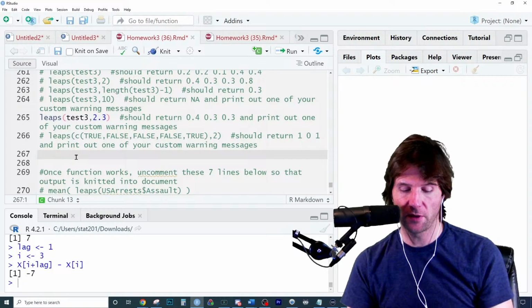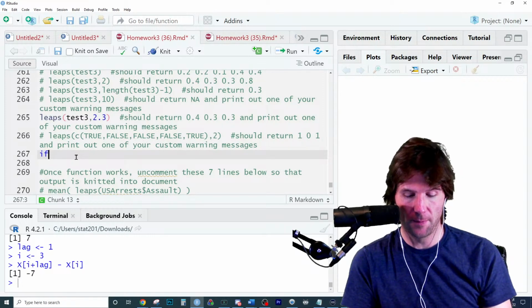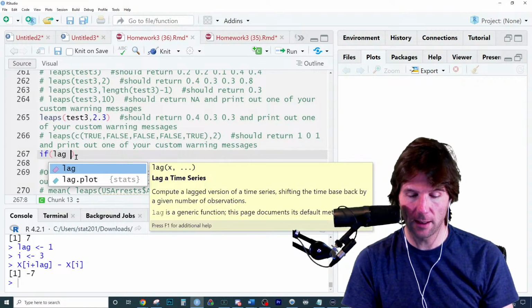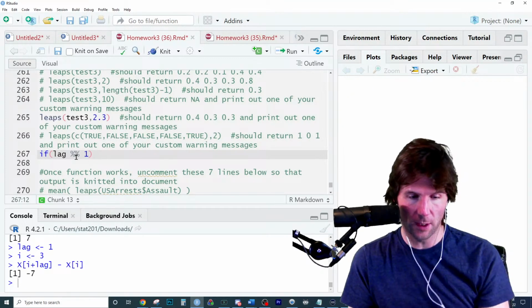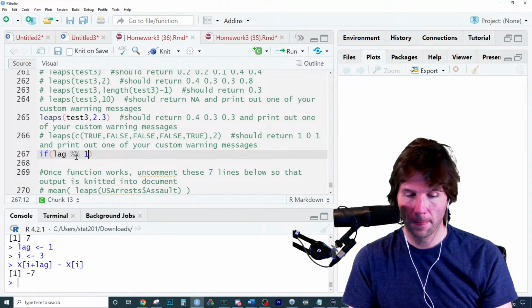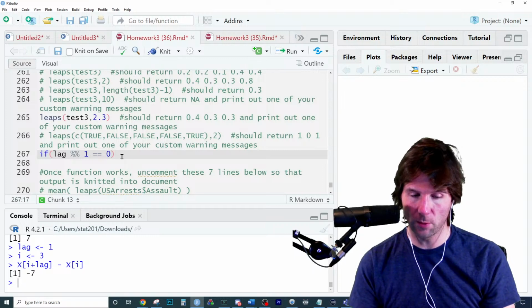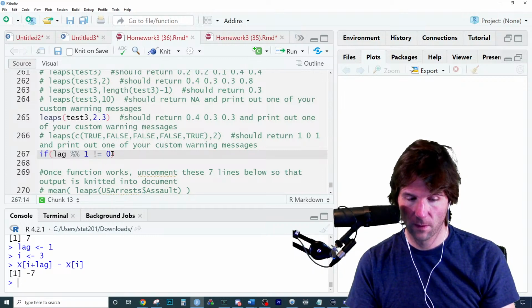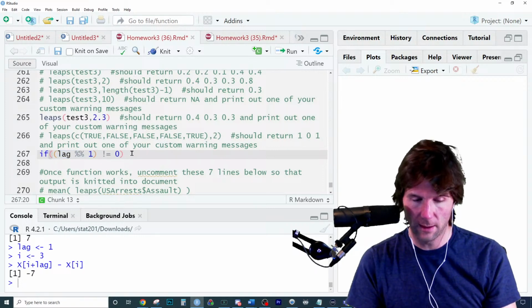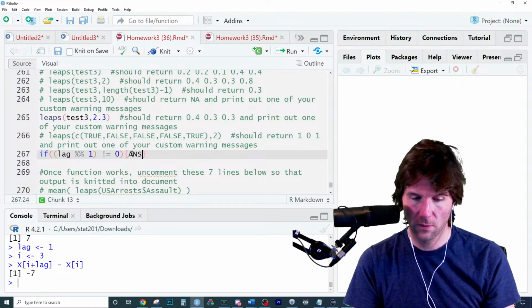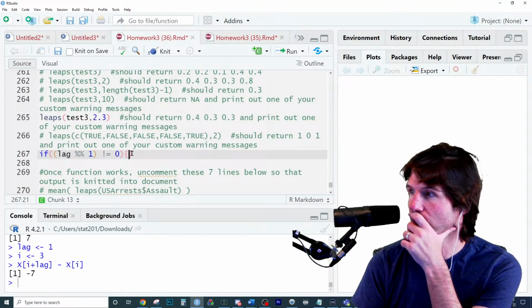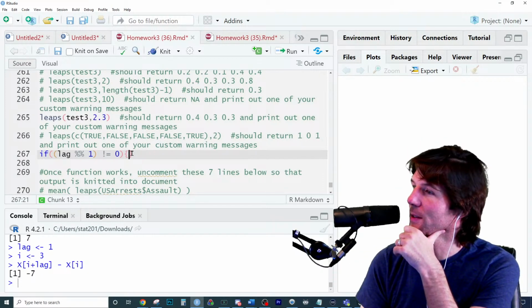But you could add inside of here, if whatever someone enters for the lag, when you divide by 1, is not equal to 0, then let's say we have an answer stored. Seeing how to remove the last element.